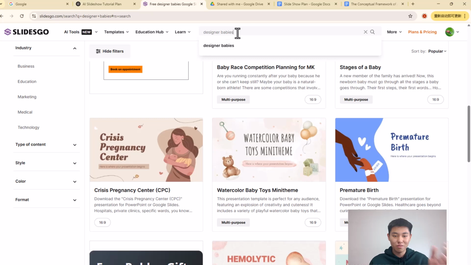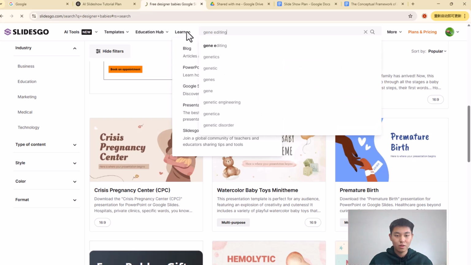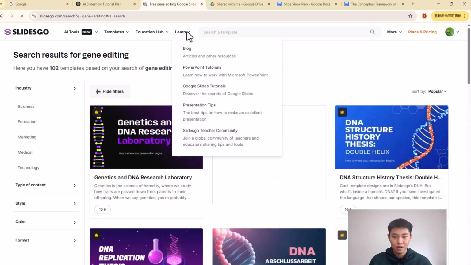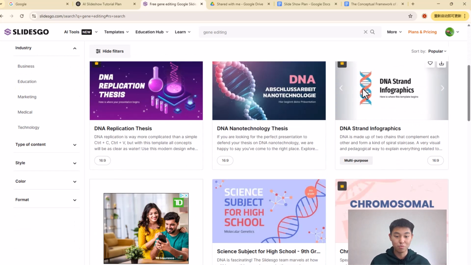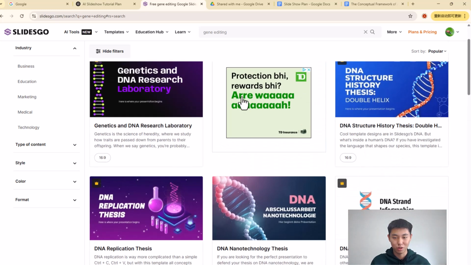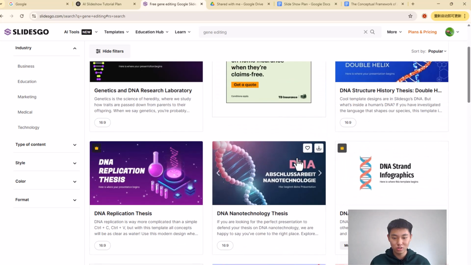So now we have to think outside the box here of what will fit. So in this case, we can talk about gene editing because it's kind of like the same thing. And you can see that a lot of people have built a lot of these themes already online, right, for gene editing, and there's many good ones to choose from. I can already see from here. The ones with the crowns are obviously premium, so we can't have it unless you pay. So I like this one.